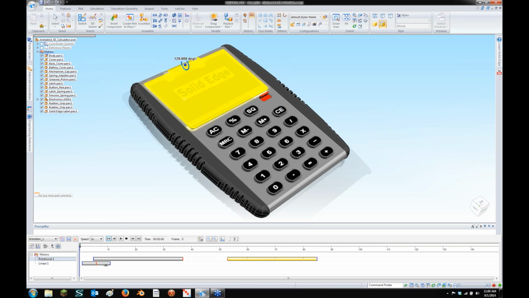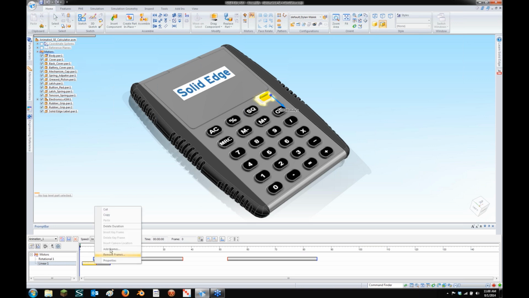Oops. Again, we want that to open and close and click again at the end. So let's paste that and do the same thing, copy and mirror here. There we go. So I'm going to just drag this down the timeline.